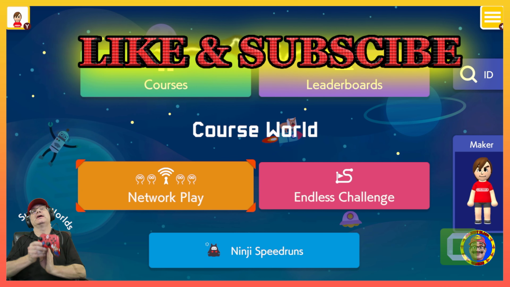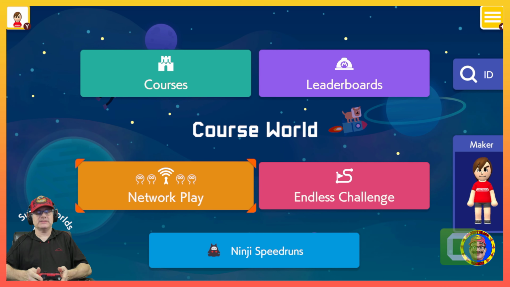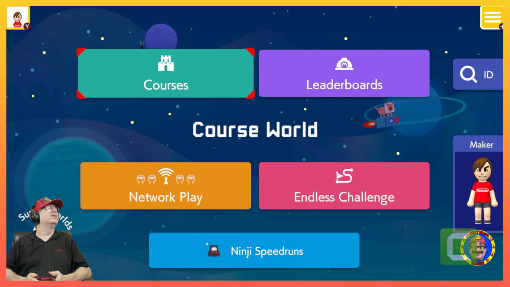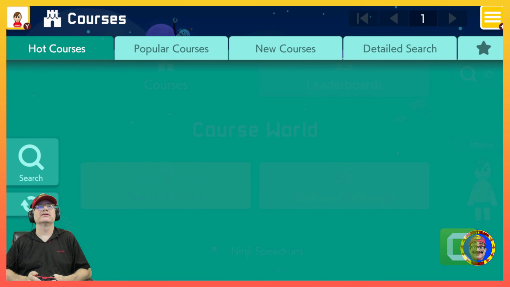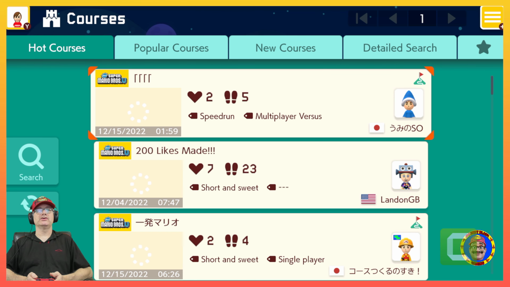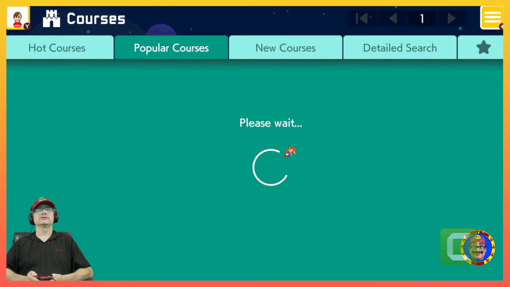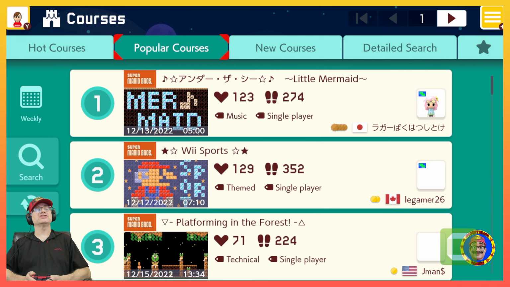We are playing on this controller today. It is wired. I am old school, but let's get underway. Okay, so it says start, so let's get going. Course World: hot courses, popular courses, new courses, and detailed search. It's going to popular courses. Let's give this a shot. Okay, so I think it's running, so let's get going.